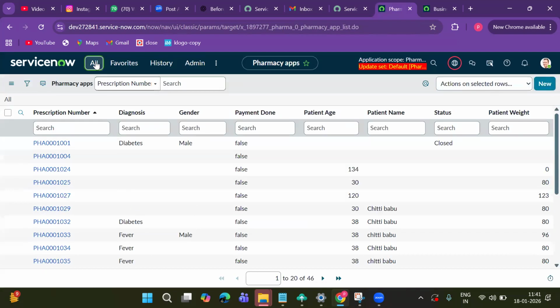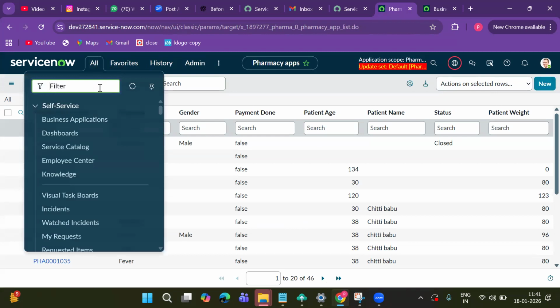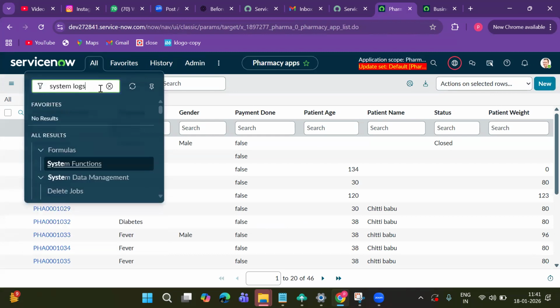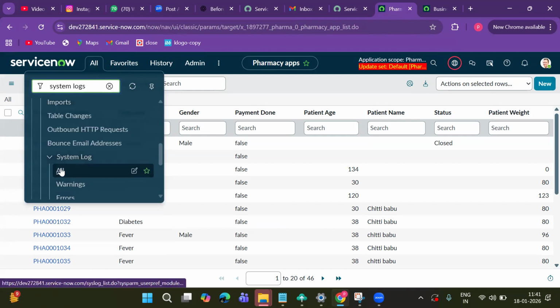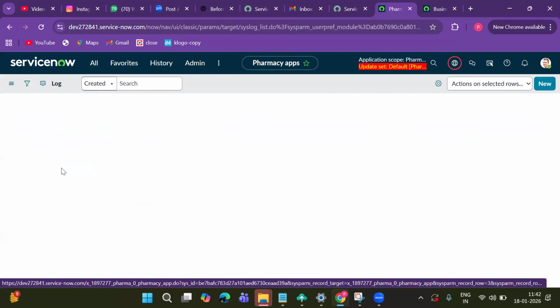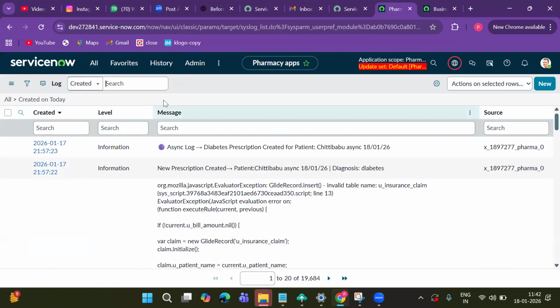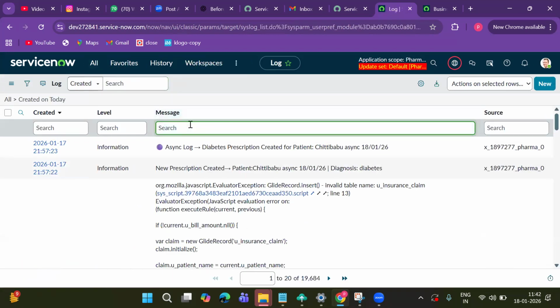Then go to the system logs. Type system logs here. Below system logs, click on all. Then click on message. This message will appear here. Search by star message, then copy that name.